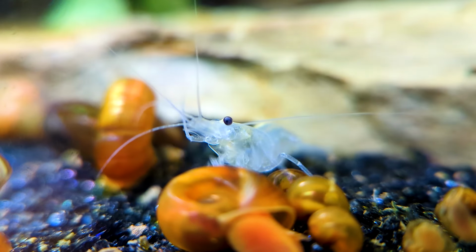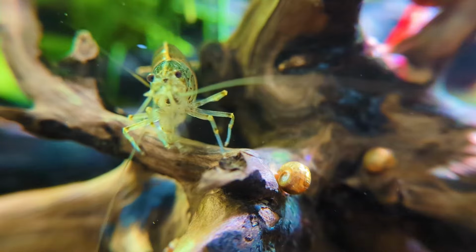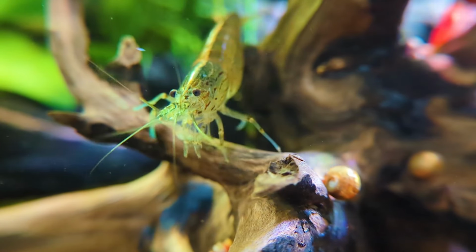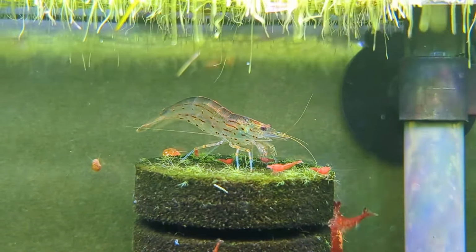The growth rate of the shrimp is relatively fast, especially compared to other shrimp species. They can grow from juvenile to adult in as little as 2 months. Keep in mind that when you purchase these shrimp initially, they can vary in size from 0.75 inches to 1.25 inches. These shrimp have a relatively long lifespan compared to many other freshwater shrimp. On average, they can live for around 2 to 3 years in suitable aquarium conditions. However, with optimal care and a healthy environment, some Amanos have been known to live for up to 5 years or more. It's important to provide them with a clean and well-maintained tank, suitable water parameters, and a balanced diet to help maximize their lifespan.